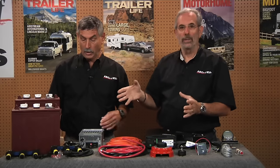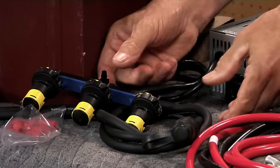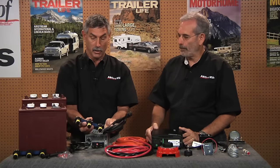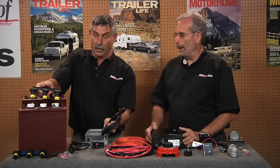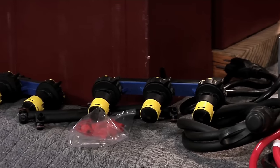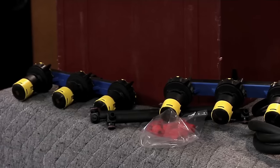Once we install all these products, including a remote switch for the inverter, we'll put our batteries in the compartment. Since it's going to be a tight fit with open-cell batteries, we'll need to add water periodically. That's where a battery fill system comes in — it comes with a pump, everything hooks in, and it takes the place of your regular caps. The caps have a check valve so when you're filling with the pump, it automatically shuts off at the proper level. It's critical to keep battery water level proper — otherwise you end up with longevity problems. These batteries are so heavy that pulling them out to add water is just impractical.